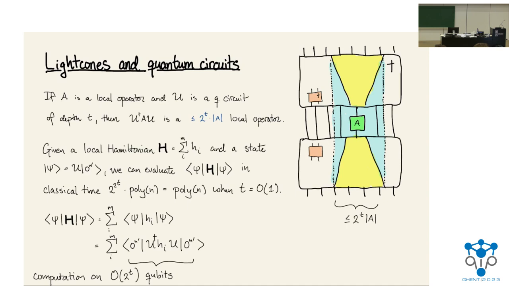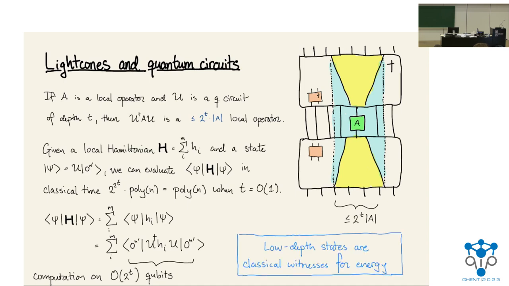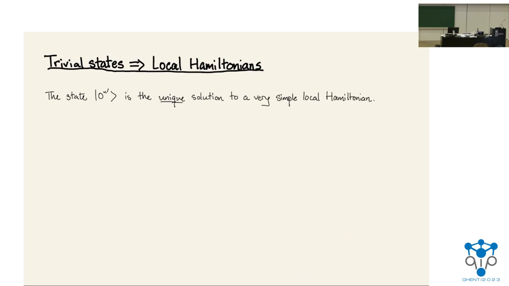So really, actually, when I said that constant depth circuits are witnesses, that was sort of a lie. What we actually have is that even up to log n depth, classical circuits are witnesses, right? So roughly, I hopefully have sufficiently convinced you of this fact. Okay, now let's get into something a little more fun.